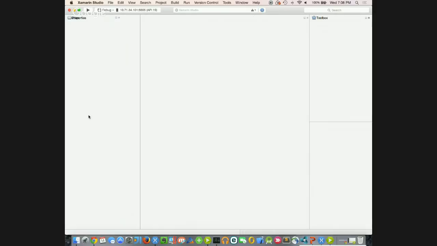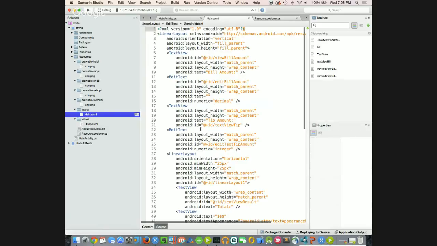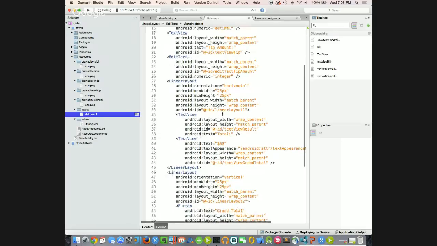So if we go back to our main layout, what's happening behind the scenes whenever I call that particular object, or when I'm looking for a particular text view, it's going to start out from the bottom and start looking for that particular name. Let's say, for example, I'm looking for text view grand total. Behind the scenes, the operating system is going to traverse that layout looking for it, and it's going to stop at the very first instance that it finds and return you that reference to that object. Now this can be really resource intensive if you have nested layouts, which is really not a recommended practice.